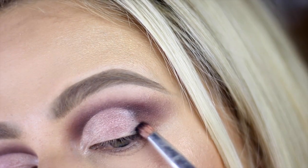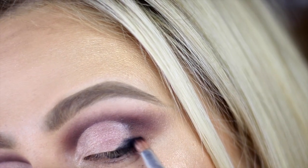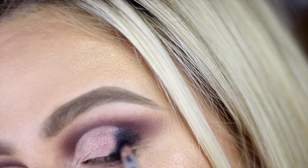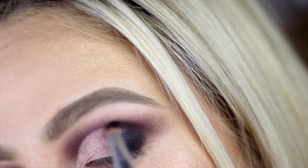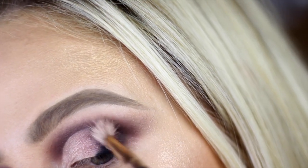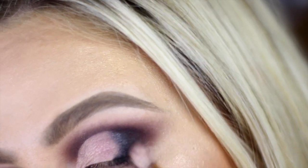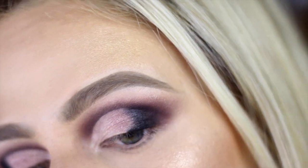Still with the pencil brush and black, I'm going to do the outer third of the eye — this is where your cut crease will end. I'll place the black there and take it all the way up to the cut crease, then drag whatever's left on the brush into the upper crease area to really define that cut crease. Picking up my small blending brush with a little bit of plum, I'm using small circular motions over the black to soften that up, then feathering it out to give it that outer gradient effect.